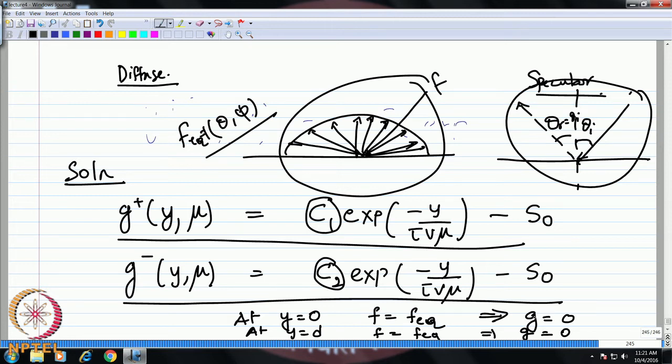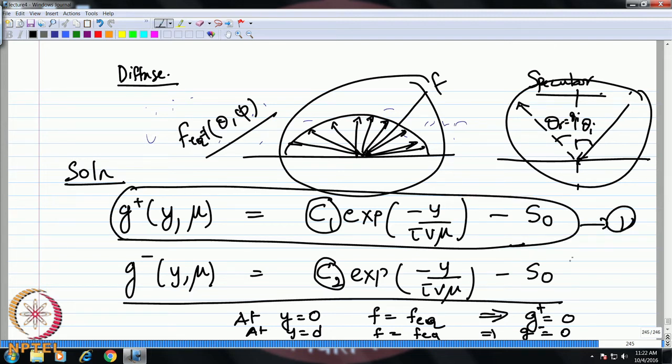So, now when we are saying this G here, what does it indicate, G plus or G minus? The first one at y equal to 0 is G plus, okay, and here G minus. So, we can therefore put this in the corresponding distribution at y equal to 0. So, let me call this as 1 and this is 2. So, at y equal to 0 we will be using 1. So, can you substitute and let me know what is the constant C1?